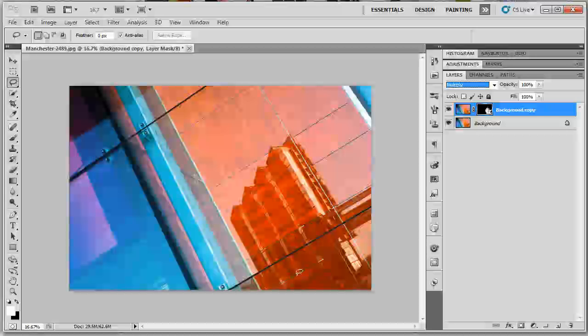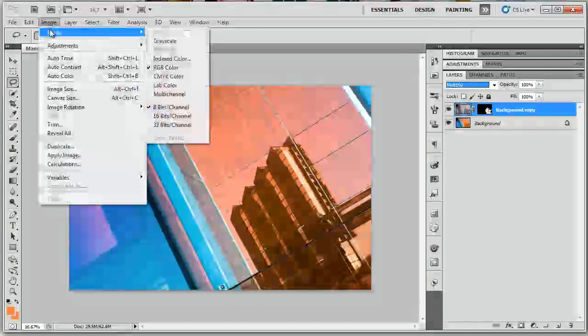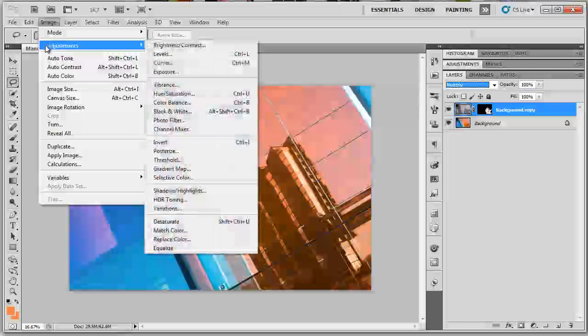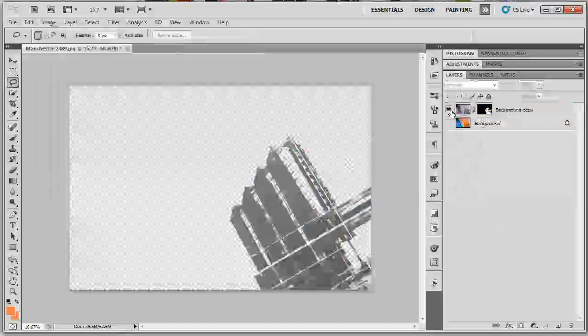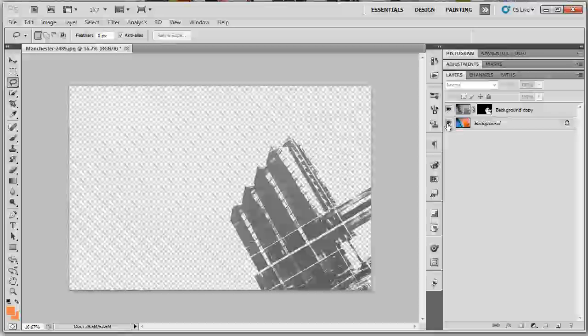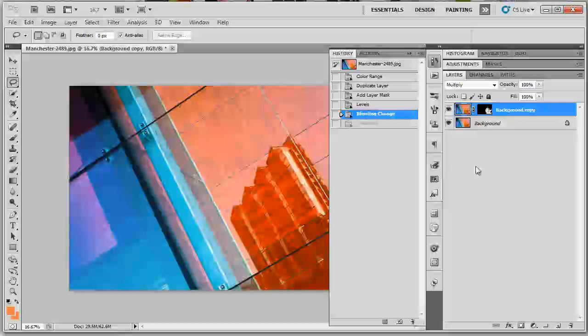See straight away through the white part of the mask, it's multiplying the value of the pixels underneath there, and we're doing nothing else besides just doing a multiply on there. You can see how quick this is. If you want to reduce the color, then do a desaturate. You need to go through the menu, which is through Adjustment, and down the bottom here is Desaturate, which is Shift Control U, Shift Command U. One of those shortcuts you might want to learn. And you can see there it's just stripped all the color out and made it into a grayscale, and it's just blending it through with a multiply blend mode through that mask we've created.